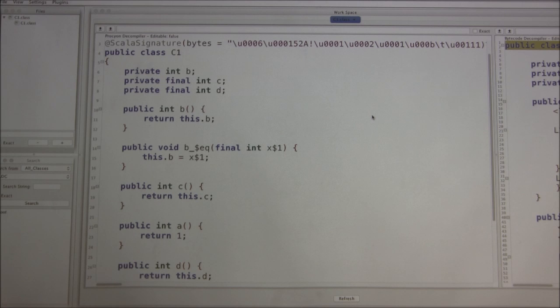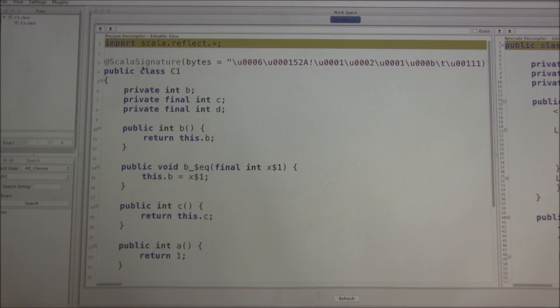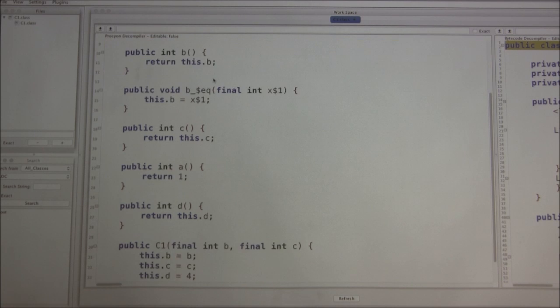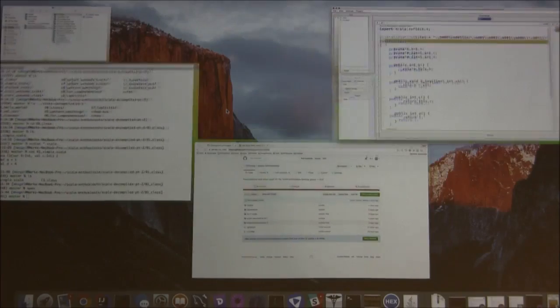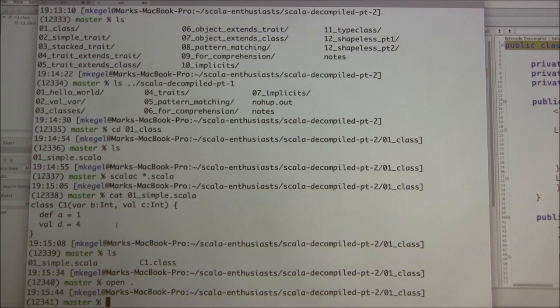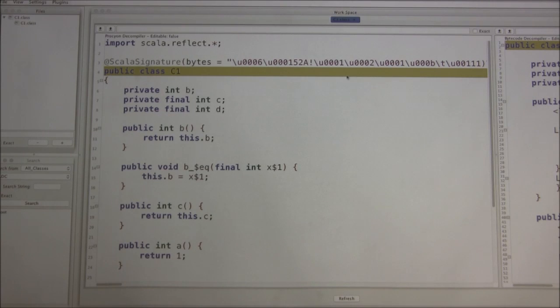So it should be more or less equivalent. We have an odd thing up here called Scala signature. But our class is named C1, which is good. We have internal fields B, C, and D. But if we look at the code, we kind of have to wonder where A went. But A is a method, so I guess that's not too surprising.